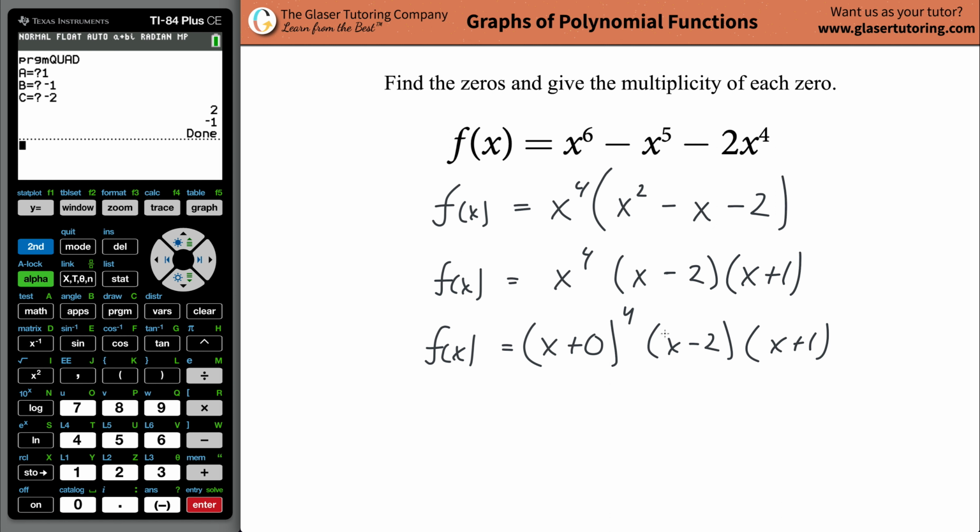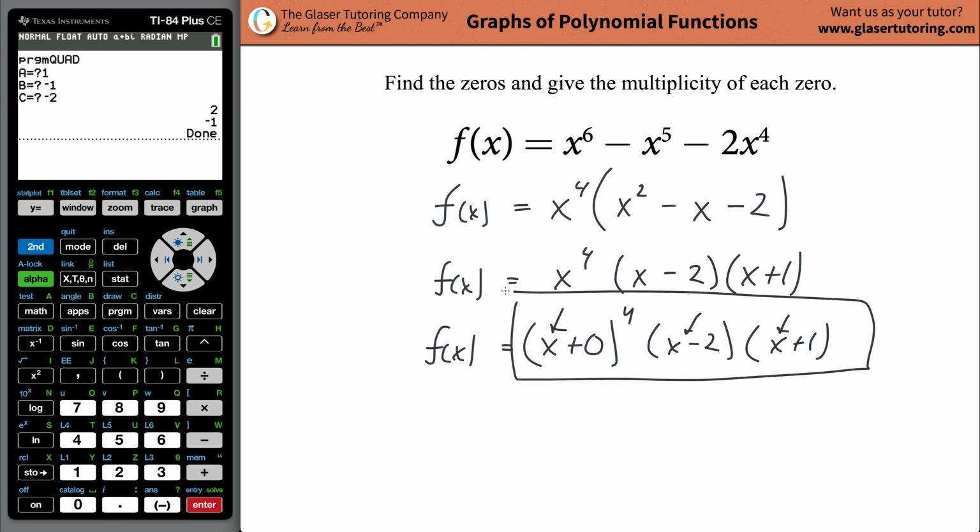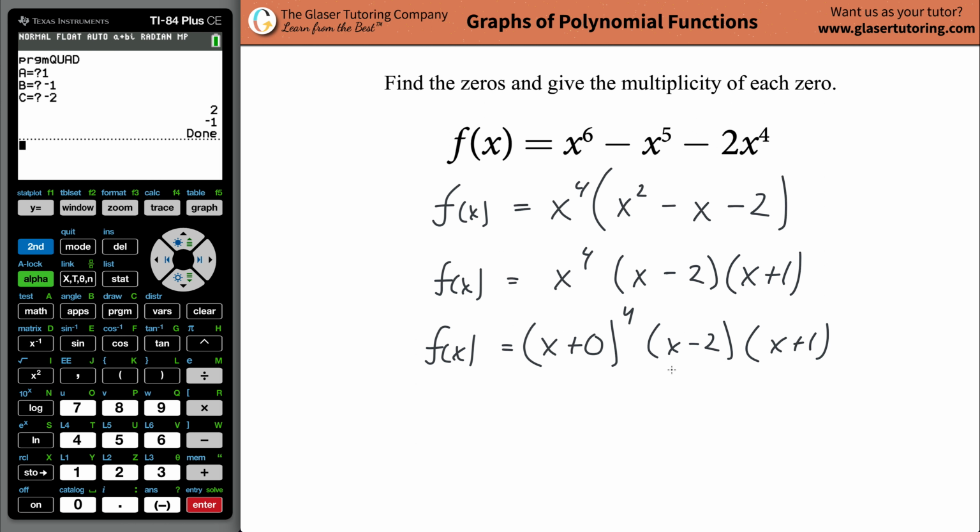And the reason why that's the case, remember the whole idea about the zeros, is we have to think about what x values produce an overall value of 0. So imagine x were 2 and you subtract 2 from it, this whole thing would be 0. I could care less what's in here, although that would be 2. I could care less what's in here, although that will be 3. And when you take 2 times 0 times 3, guess what? The whole thing's 0. That's the whole idea. And to easily see that, it's best to do it in factored form.